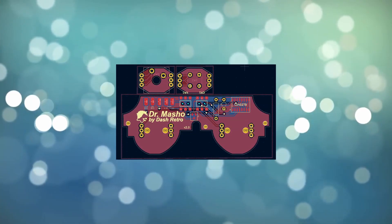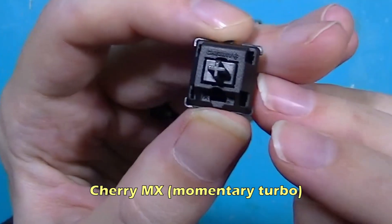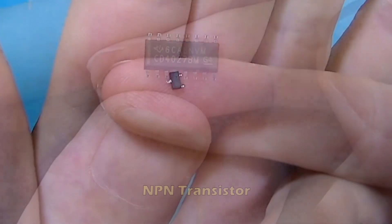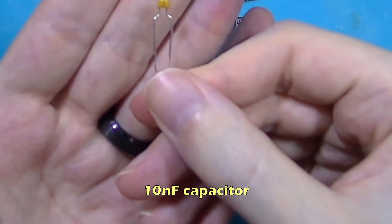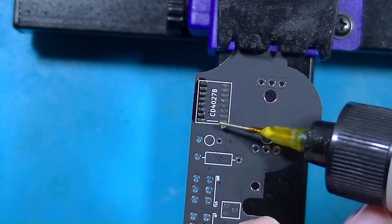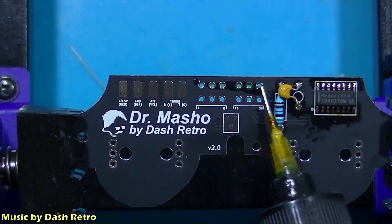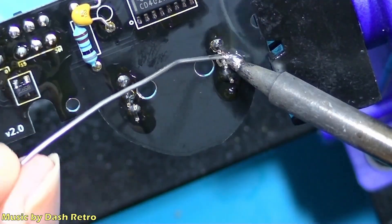And that marks the end of our technical explanation. We tried our best to generalize and condense, but that was the entire high-level breakdown of how this mod works. Maybe I should have warned y'all that you were in for a 10-minute lecture. It's time to move on to the assembly of the mod, and here we're going to go a little more montage style to get through it a little faster. We're running through all the components for the mod on screen now, and I'll put these in the video description with more detail on where you can get them. Jake is the one doing all of the assembly and soldering here.